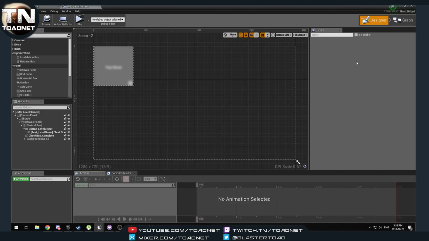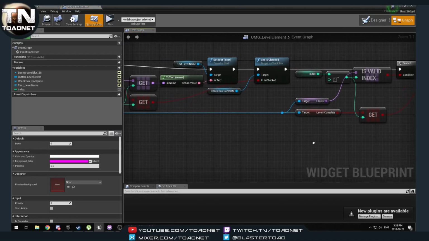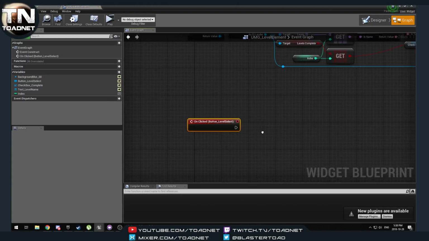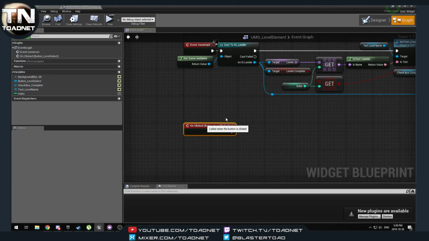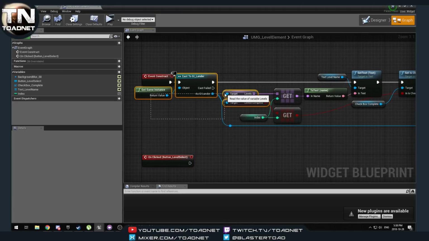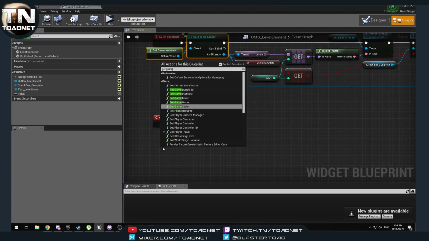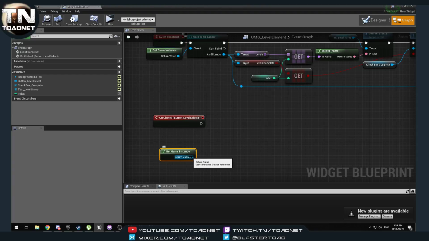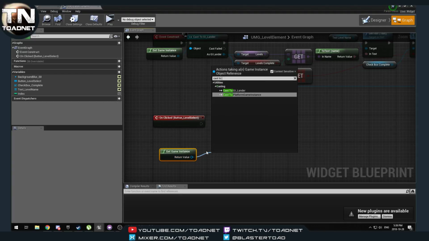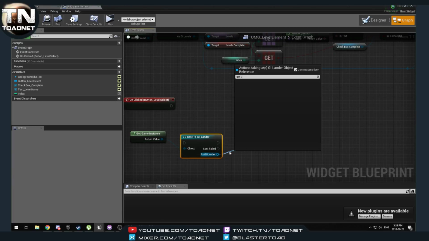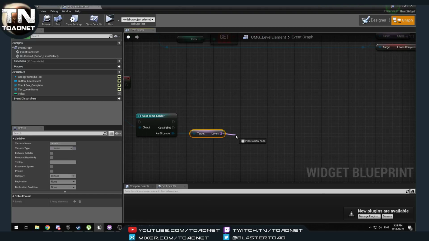So we're going to go to our widgets, our level element, and we're going to get to our graph. So now, button level select, we are going to do an on clicked. We are then going to copy this bit right there. And no, we're just going to redo it. Get game instance. Cast to GI lander. Get levels.